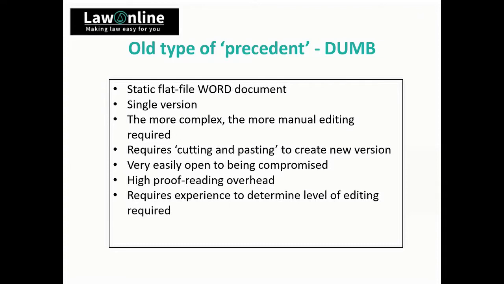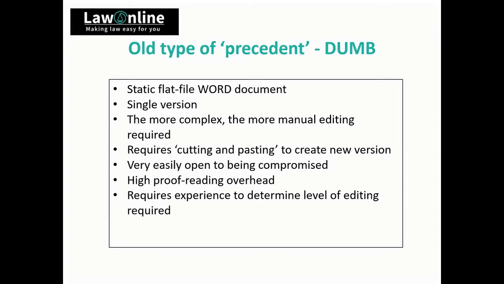And we call them dumb Word documents. These are static, flat file documents. There's typically a single version. And when a client comes along with a matter, you take out your Word document, and the more complex the situation, the more manual editing that's required. It requires a lot of copying and pasting to create a new version.